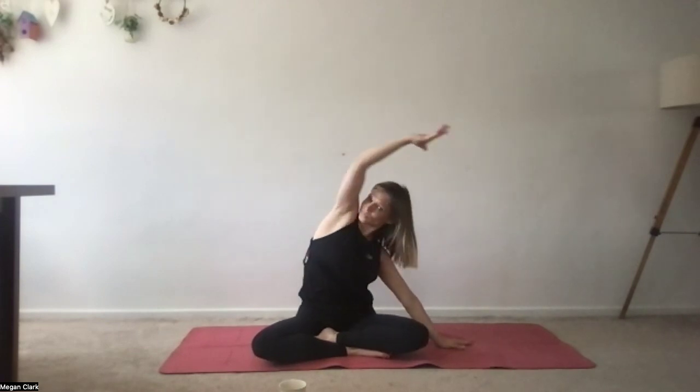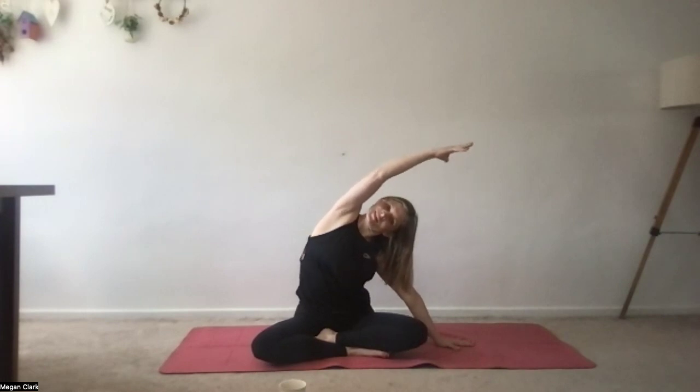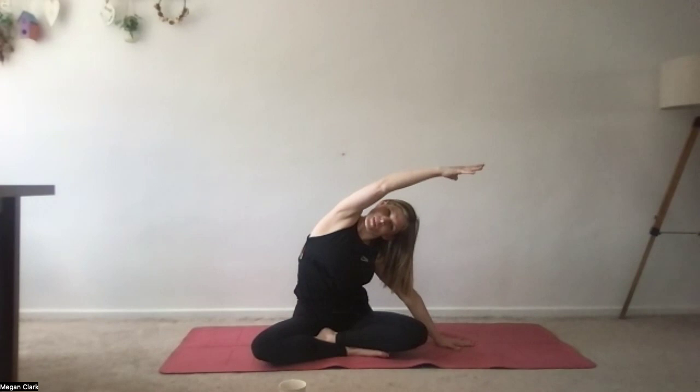breathing in and out for 3, for 2. And 1, we're reaching over as far as you can. Draw the shoulders down. Lovely stretch. Now slowly bringing it back to center. Drop the hand down. We're reaching over.